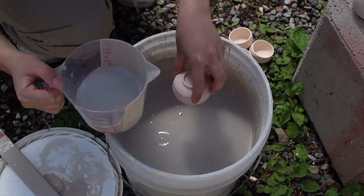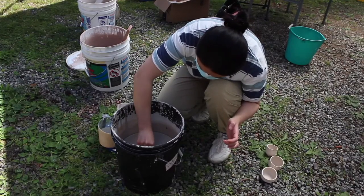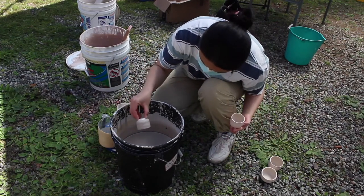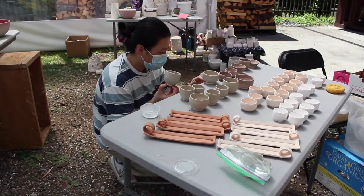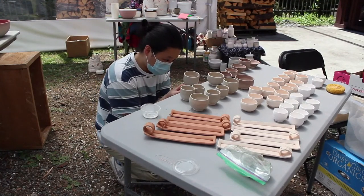See the participants glazing a bowl by pouring the glaze on the inside and then shaking it out. It's important to get the rim glazed too, so that it'll be glassy. You'll notice as you're seeing the different participants glaze that everybody has their own approach to the glazing.